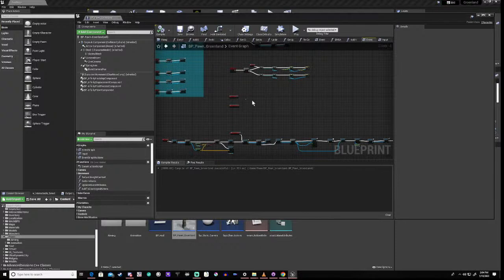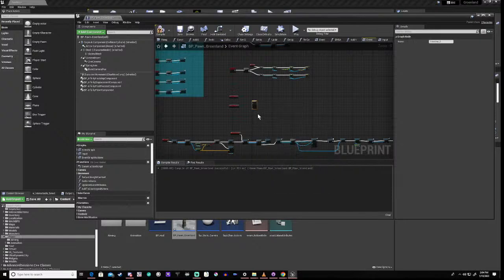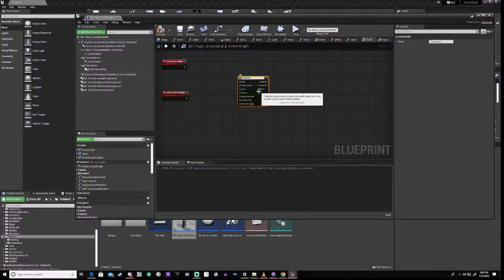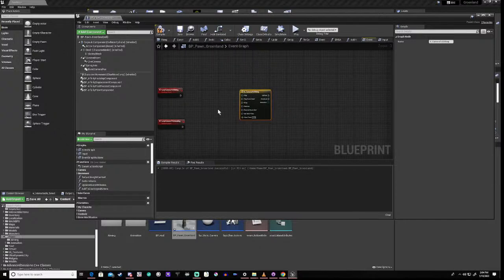Now what we're going to need here is a timeline, and this is going to be TL camera to sitting. We're going to duplicate this in a minute.